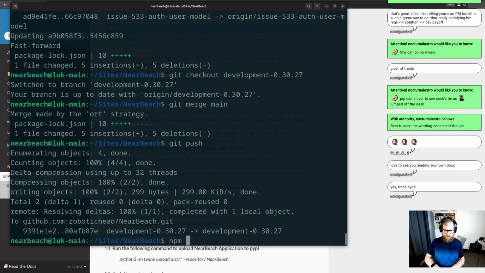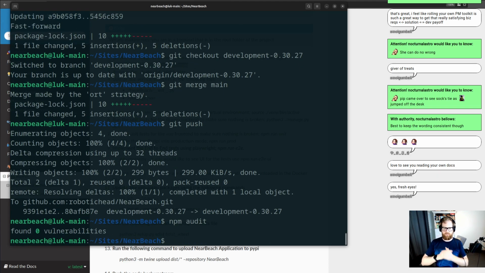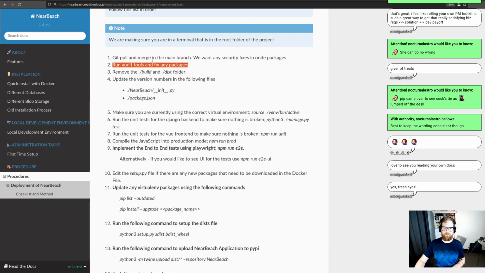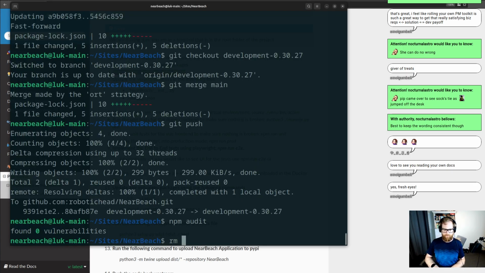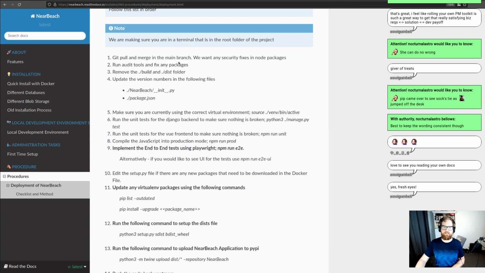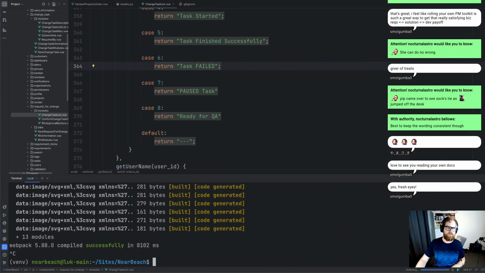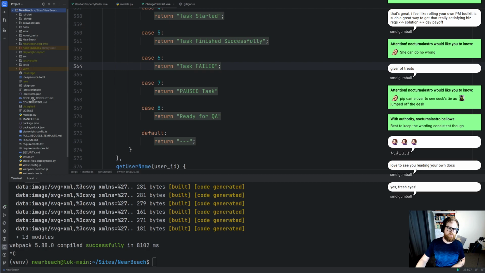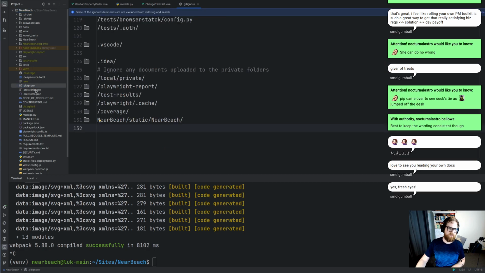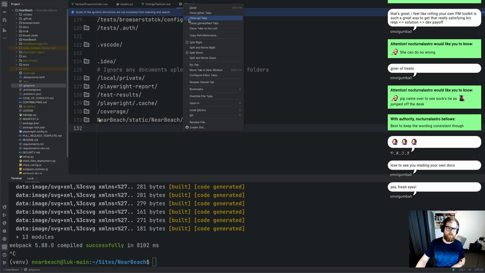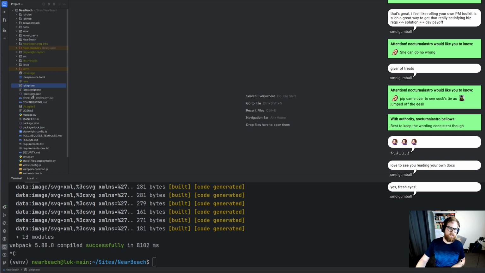Alright, npm audit. Good. Remove the build and dist folder. We did that before. Yeah, just double checking, just in case. Update the version number in those particular files. So what we need to do is go into here, open up our NearBeach, open up our git ignore, sorry, close all, our package.json.